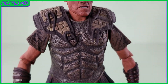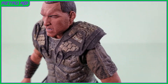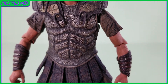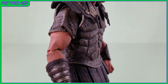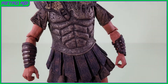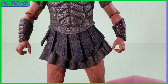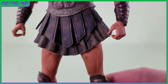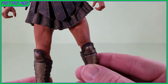Moving down to the torso, Perseus is wearing armor for protection. The armor is very nicely sculpted and painted. Even the shoulder pads have very detailed sculpting. The armor has a black wash over it to not only bring out the details, but to also give it a battle-worn look. I'm very impressed with how it all turned out. Perseus has large gauntlets on his forearms — they too have some nice paint work on them. Even his undershirt has sculpted wrinkles and folds to give it a more realistic look. The skin of the arms, like his face, has that dirty wash on them. The great sculpting and paint just keeps on — looking at his skirt piece, the flaps have an aged leather look, with the fabric clothing underneath having the same wrinkles and folds just like the undershirt.